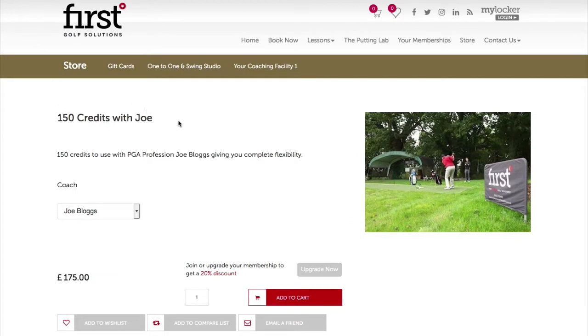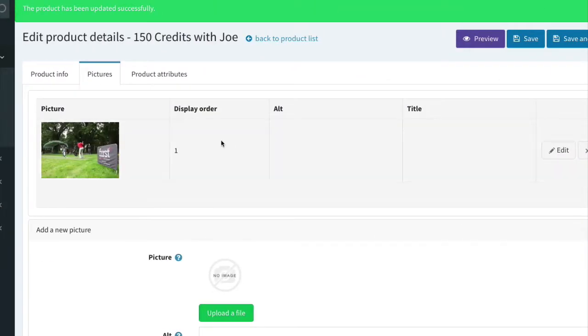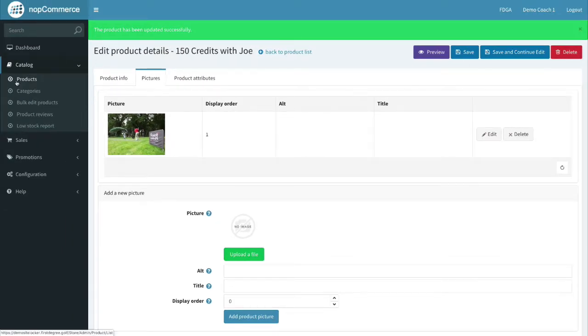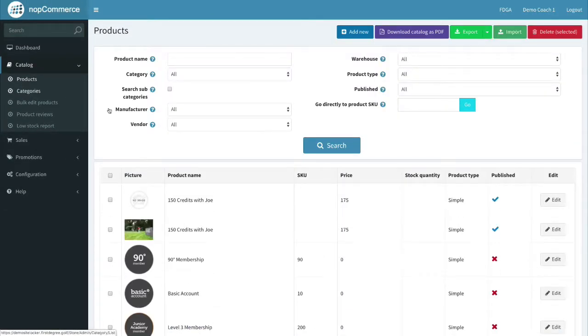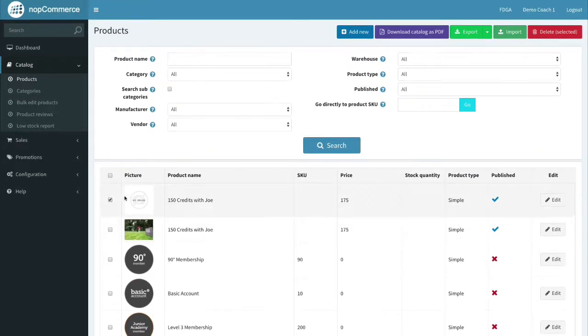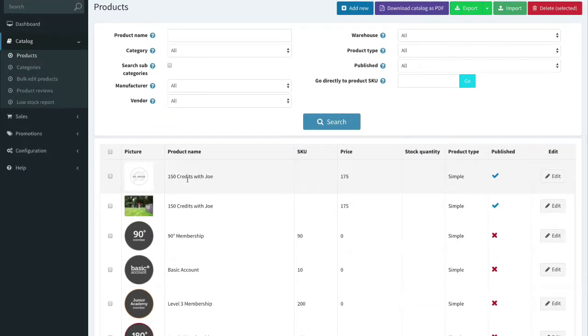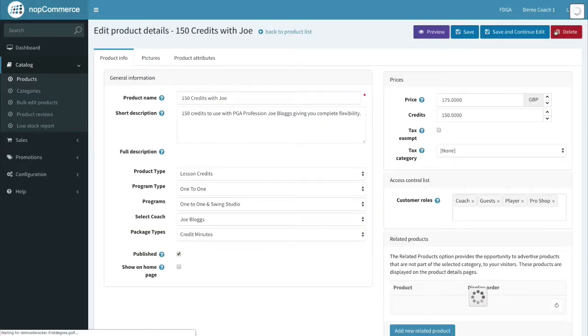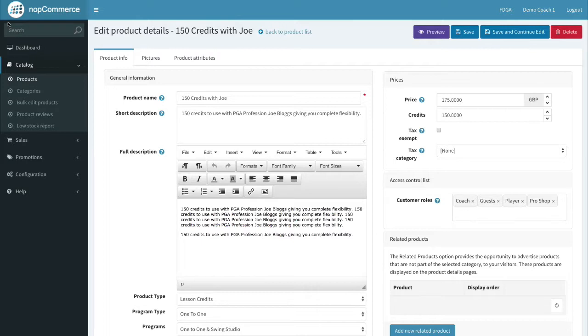Let's go ahead and start adding some other products with some different options. So let's go back to our dashboard area. And we're going to go to products. And I'm actually going to go ahead and just delete this one product here that I added earlier on. So this is a good opportunity to show you how you would delete a product. To delete the product, all we would need to now do is we could either go into the product itself by clicking on the edit button.